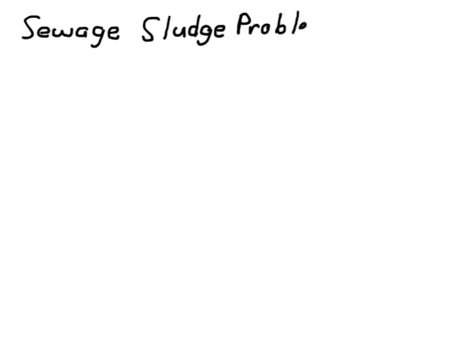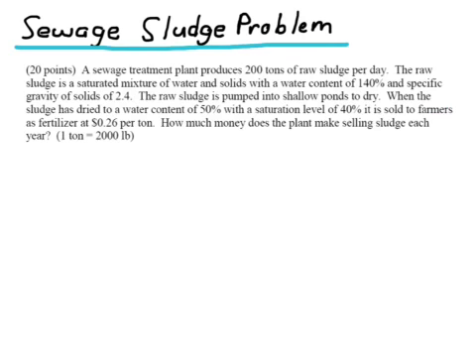This is a review of the sewage sludge problem from your midterm exam. Here's the problem statement. You may want to pause the recording now and reread the statement. The key concept to get in this problem in order to solve it is there's actually two different states of the sludge that we need to evaluate.